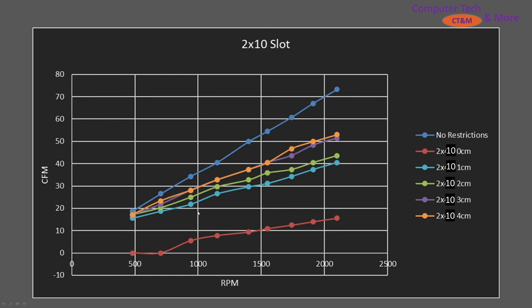Mind, it's nowhere near no-restriction performance, but that is significantly better. And if you're not needing to run your fans at higher RPMs, so your case is well ventilated, there isn't that much performance difference. We'll get into the proportionality in a second or two. But there is a limit to the spacing out and how much performance you get. By 3 and 4 centimeters, we've hit that limit. I saw very little meaningful difference between those two values at any RPM.